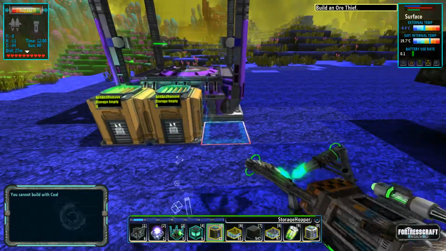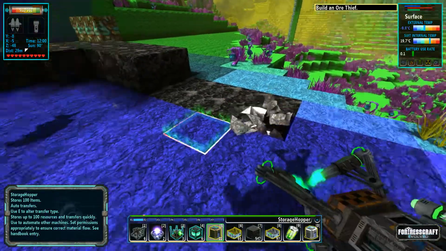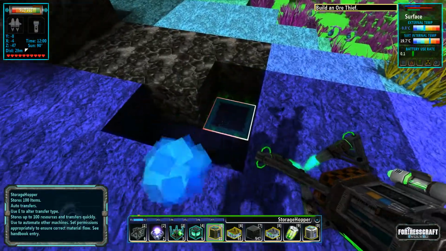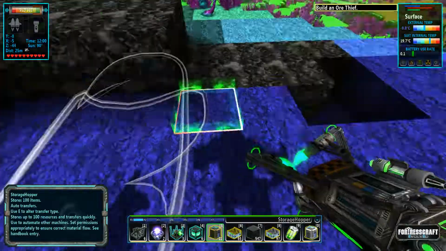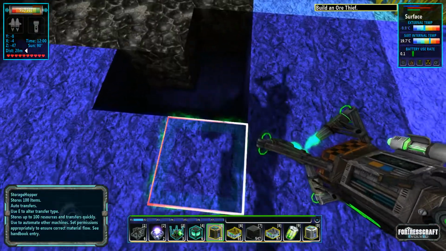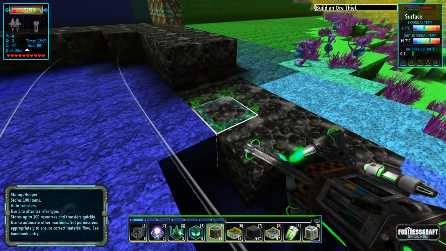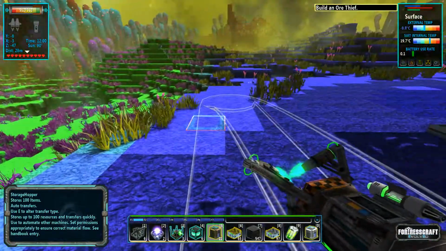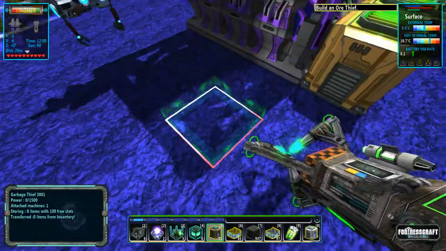5. So let's go ahead. So we get a nice little setup here. No, that's not what we want. How do we want to do this? 4. So we need 4. No, we don't. We just need a bit of power here. That's all we need is a little bit of power.